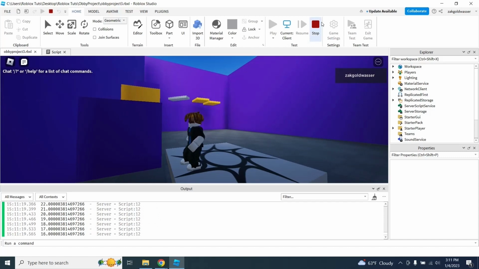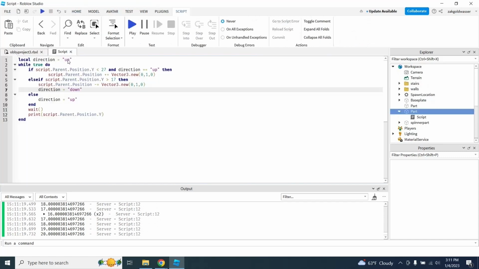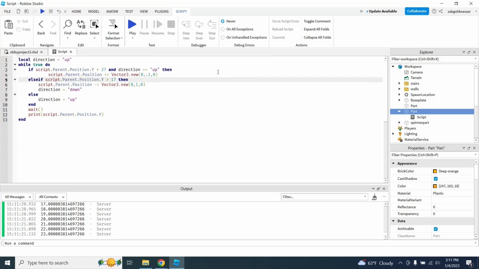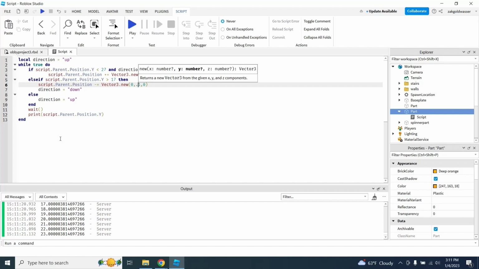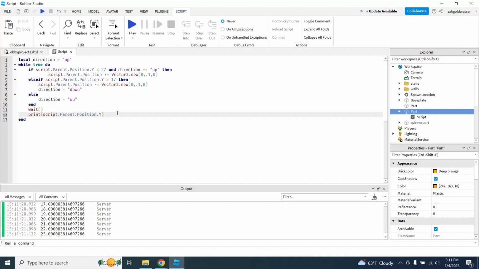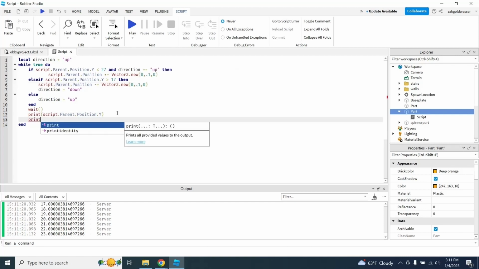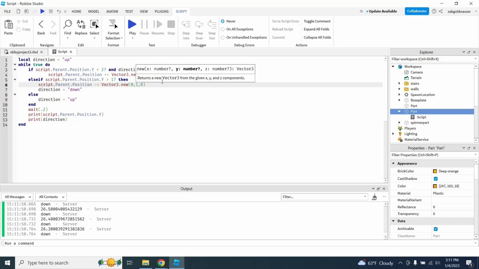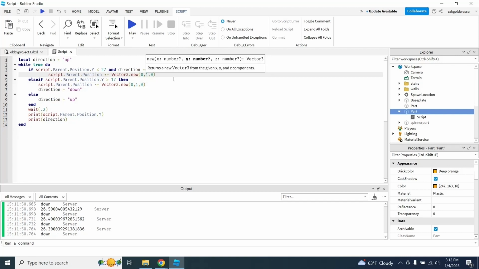And there we go. Let's add a wait to it and see it in slow motion. Actually, instead of a wait, let's only move it up by 0.1 at a time. This will slow it down a ton. And every time we're gonna print our position y, like we've been doing, but let's also print our direction. Let's also slow it down so it's easier to read in the print statement. So I'm gonna change this to 0.2 and change these back to 0.1, or just regular 1, not 0.1.